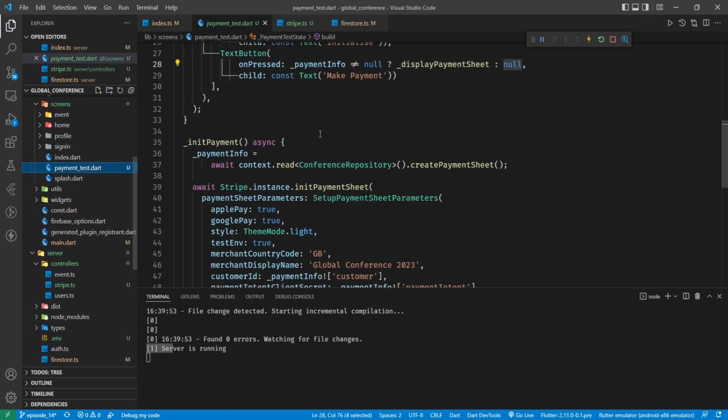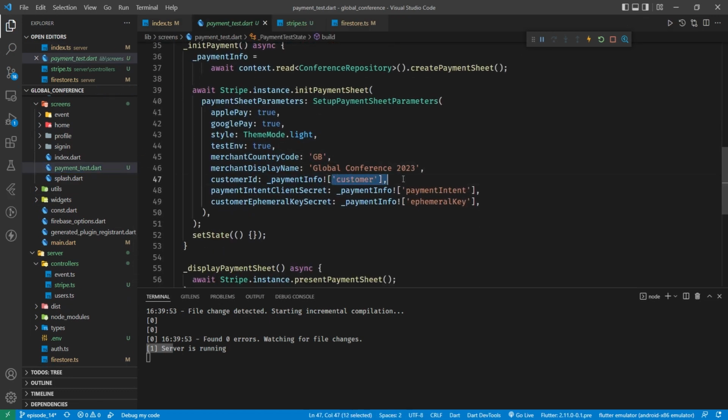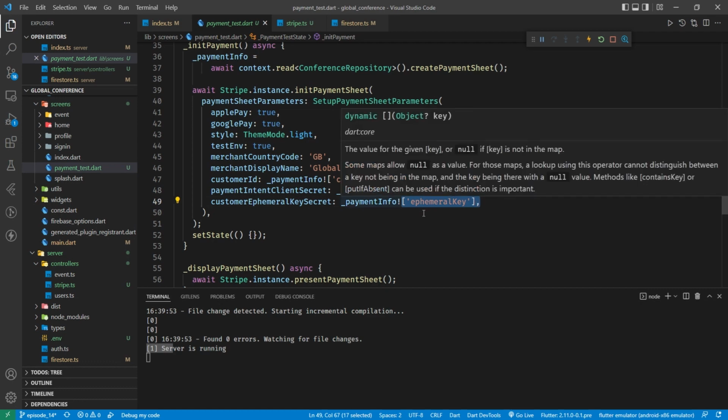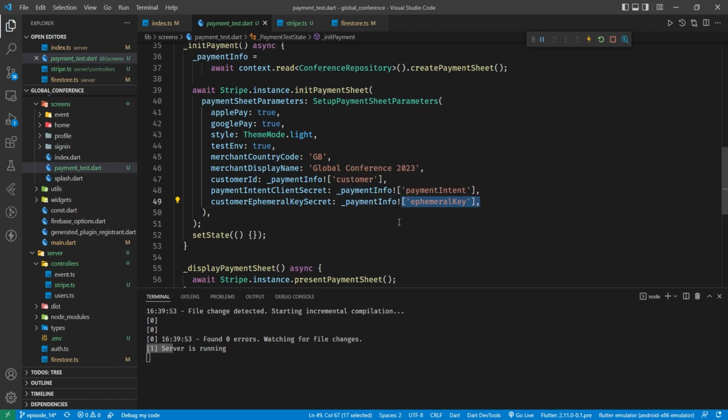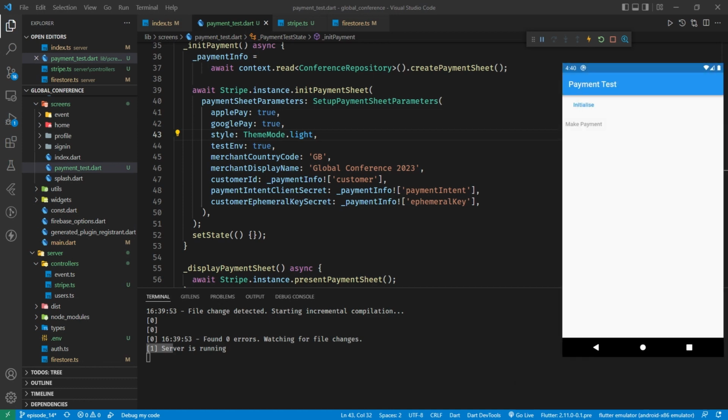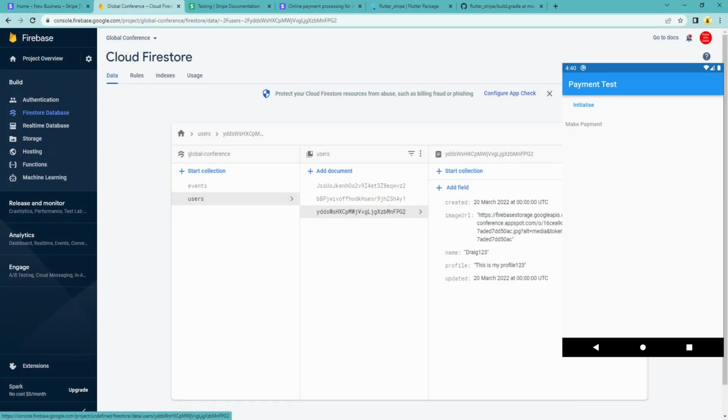And so if we come back to our payment test page, that's that. Customer, payment intent, the ephemeral key. So with all that in place, I think we're good to go. So let's hard restart our app. And come to our Stripe page.